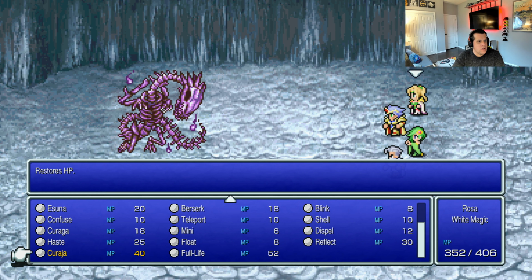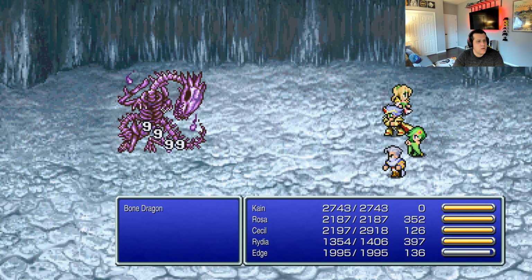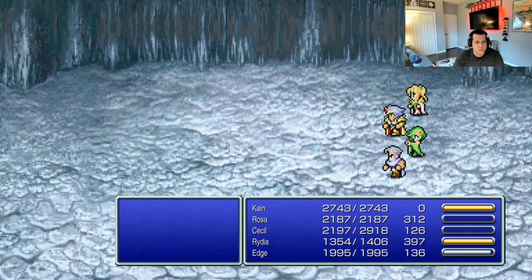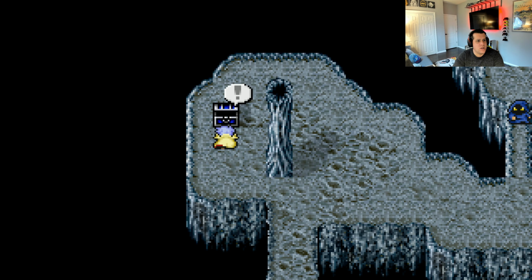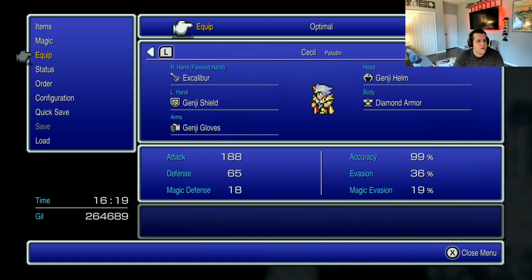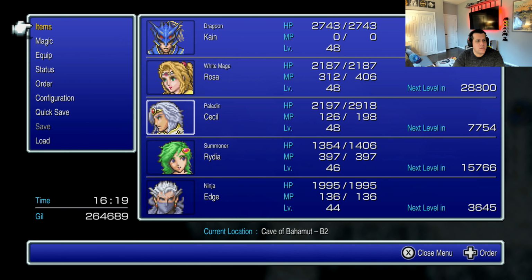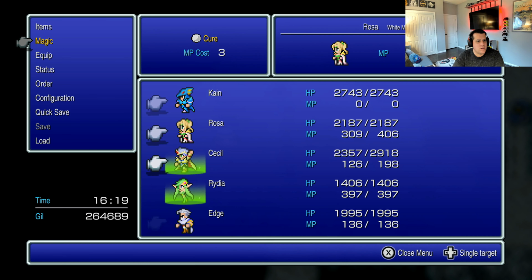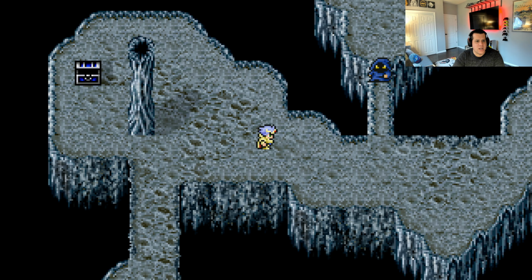This guy looks dead, so Kirjaga should work nicely on him. There we go. Always remember the undead. Cast cure spells on them. Genji armor. Nice. Alright. See what this guy is all about here.